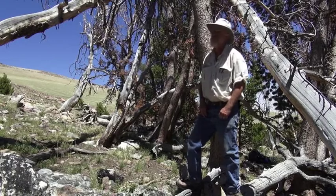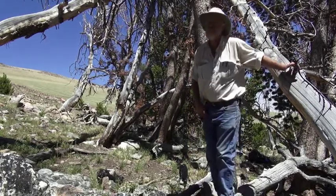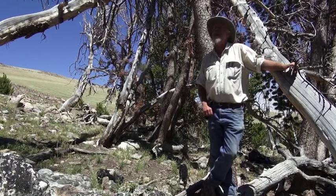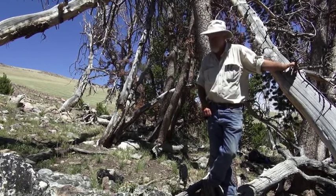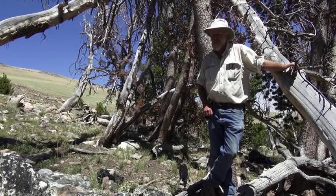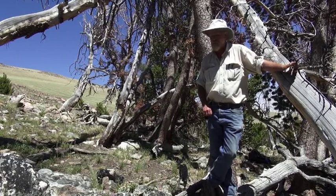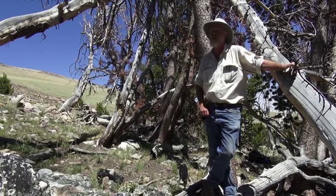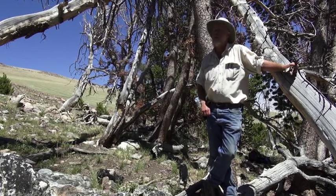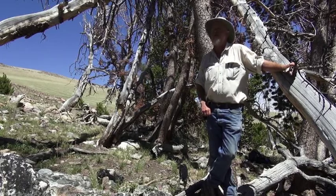Can you talk a little bit about how you stumbled across this place and when that was, and what led you to look in an area like this? We were up here in 2006. The Taylors brought me up here to see that wickiup up there. I had a really good crew with very well-trained eyes. We knew that burned areas frequently had artifacts exposed on the surface, so we had stopped for lunch at the southern end of the site when I found a piece of soapstone, just a cobble, and then I found a metate and we started slowing down.